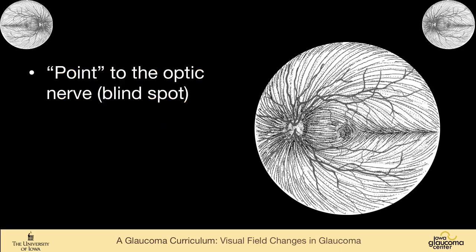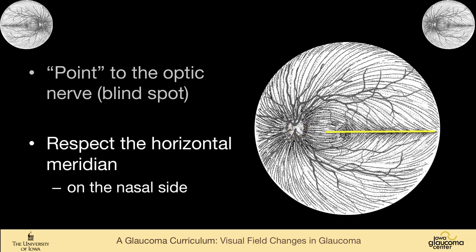Optic nerve visual field defects tend to point back to the blind spot, to the optic nerve, as opposed to neurologic defects, which tend to respect the vertical and tend to point more towards fixation. And they respect the horizontal meridian on the nasal side because this is where the temporal raphe is. Note that there is no such thing on the nasal side of the retina or the temporal visual field. So that's only on the temporal retina, nasal visual field, that it respects the horizontal.